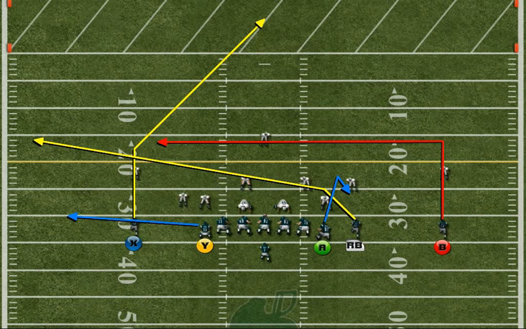As you look at it, let's just start way over here towards the left side and take a look at the split end. With the split end on this particular play, what he runs is a deep post. So he's going to come up the field in this area here, and then he's going to go towards the post. Then as we look towards the inside of him, which happens to be the running back, now the running back's lined up right here, and what he runs is a delayed flat route.